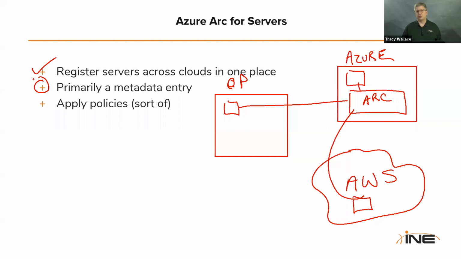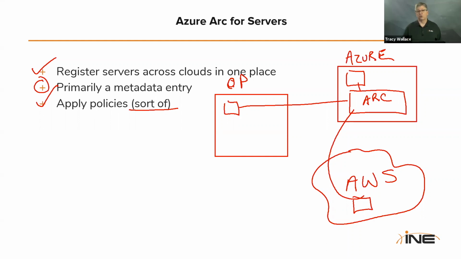Now, the other thing that you can do right now, and I kind of have sort of here, is you can apply policies. If you are already working with Azure policies and Azure initiatives, then you can apply those policies and initiatives to your external servers, your hybrid servers, the servers that are somewhere other than Azure, right? So if I want to, for example, I don't know, make sure that all my servers are on the same time zone, just one that I actually have applied, then I can go ahead and apply that for my Windows servers.